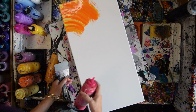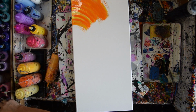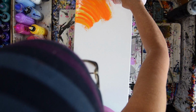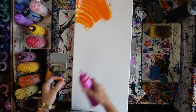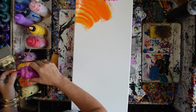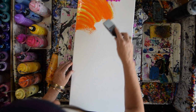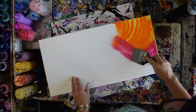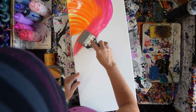Throw in some pink carnation. I seem to be turning my painting. And I want Frosted Berry. Some Dancing Fuchsia. And I guess I'm just going to scrape that right off until it's clean. I always go back and put black over things that I don't like, or white.